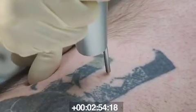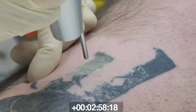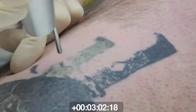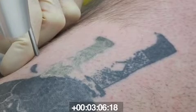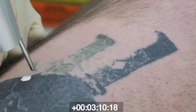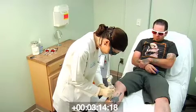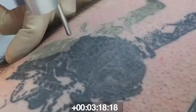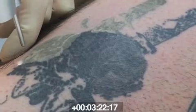3, 2, 1. And I'm just going to paint over the tattoo, airbrush over it, and cover the whole lesion. Good. 3, 2, 1. Are you breathing? Mm-hmm. Good. You tolerating this okay? Mm-hmm.